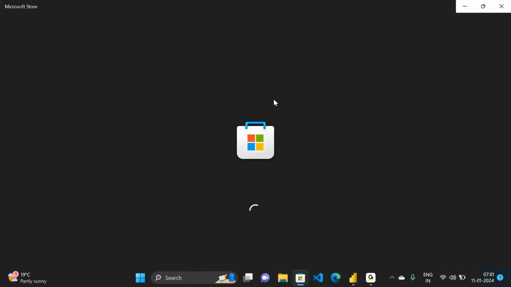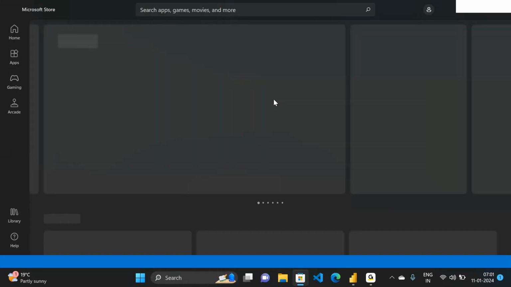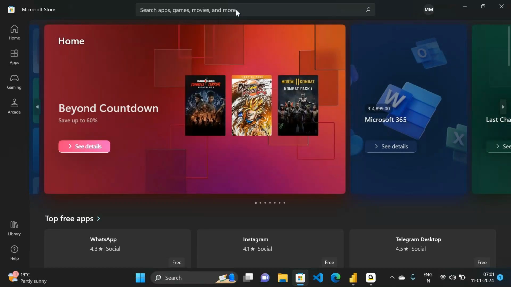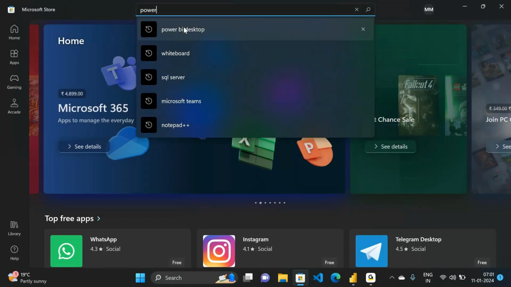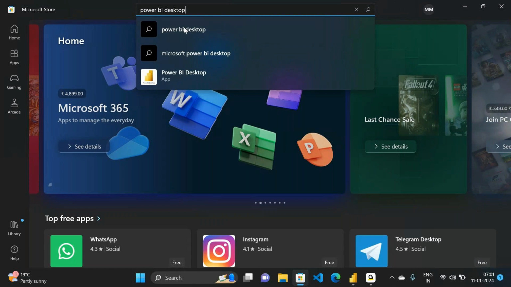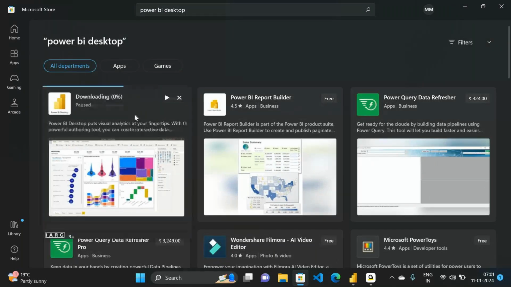Simply you need to search. If you want to download any application on your mobile, what will you do? Simply you will go to the Google Play Store, right? Now there you will search for Power BI Desktop. Observe carefully, you will get this.